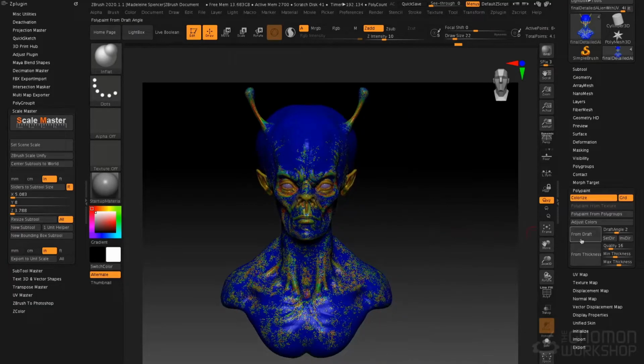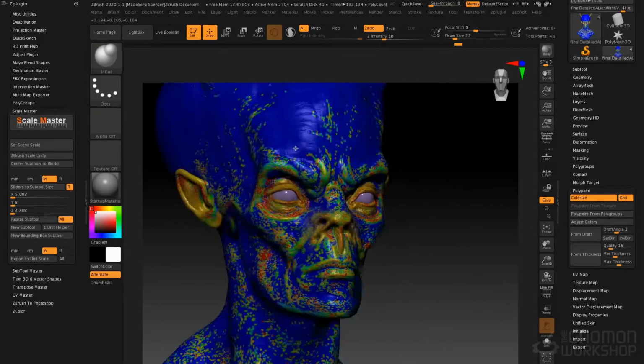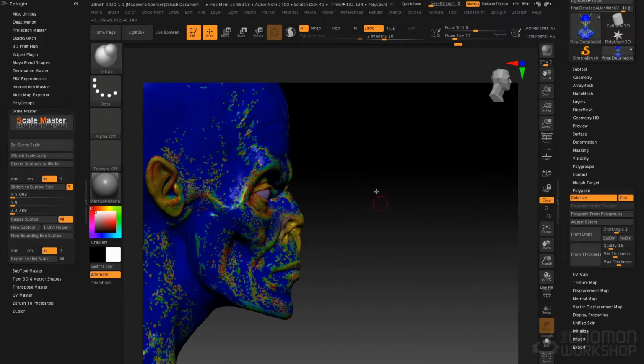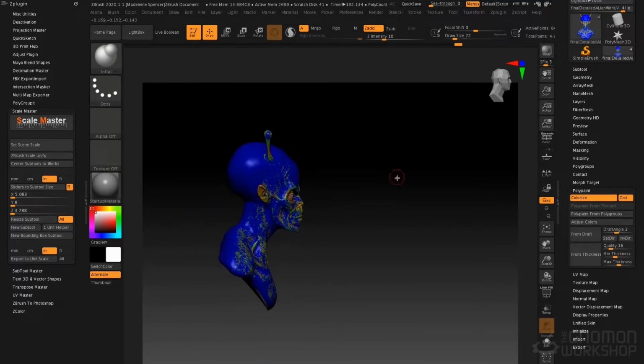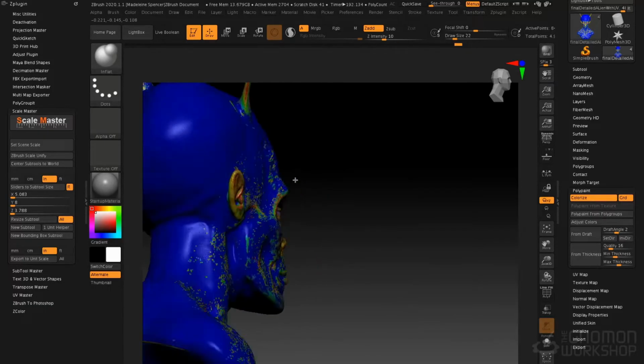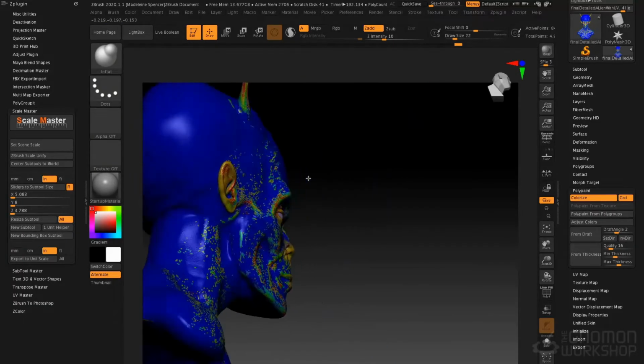Now, we also have a new option here called from draft, and this is when we're creating an object that we're going to make a mold from, or if we're trying to 3D print a mold itself. Draft is any area that curves back on itself. For example, here around the cheekbones, the mesh curves back on itself. So if we were to create a mold, so we could make a casting of this, let's say the mold split right here, anything to the right of this is the pull direction of the mold. So anything that's curving under like that is going to lock into the mold. So that's potentially a problem.